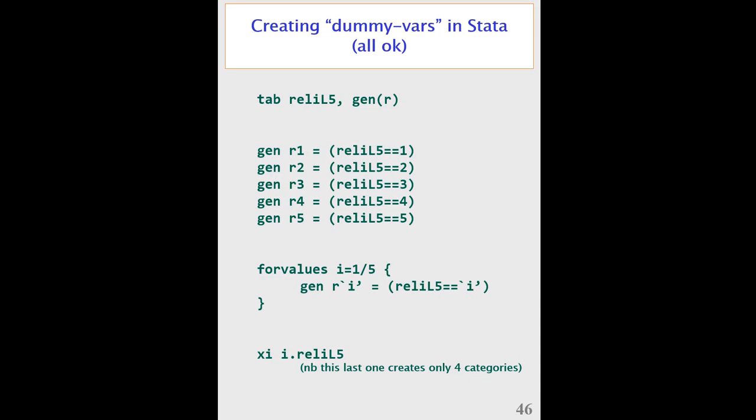Or if you are into for loops, at some point somebody asked, can we loop around something here? Well, that will work too, because this set of statements you could also write like this. For values i equal to, from 1 to 5, curly brace to the left, it has to be there, not on the new line. And then a curly brace right, all the way after all the commands that you have. And then you can type all the commands that you want to run for different values of i.